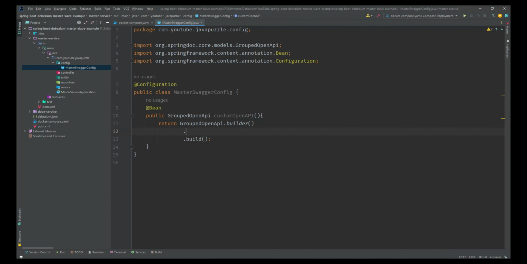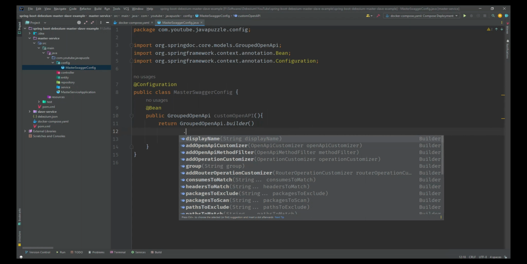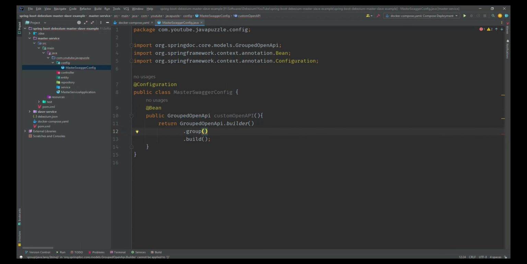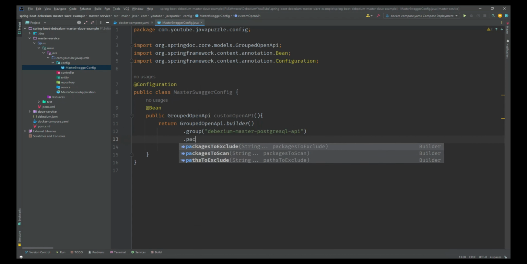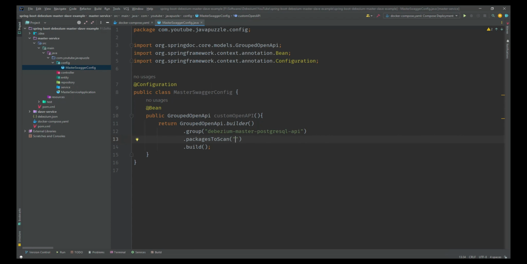We need to give the group name, so group, and here we provide our group name as Debezium master PostgreSQL API. Then we need to provide our package to scan, which is the package for the controller, com.youtube.javapuzzle.controller. So we are good here.